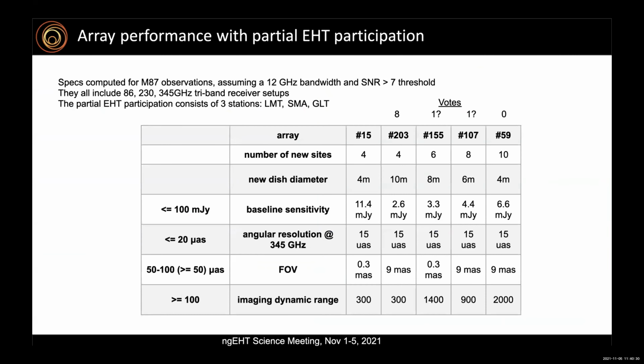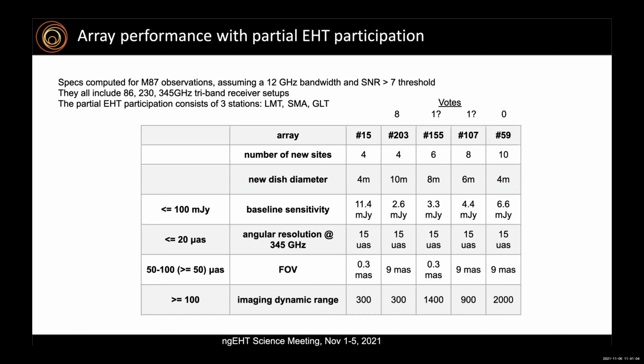These all were tri-band telescopes and receiving systems, simultaneous, and this is required for our phase referencing concept. And then as explained to us, all of these concepts have a similar total cost, and they differ pretty much in balancing number of antennas versus antenna size. It was pretty unanimous in the group that we really favored larger, more sensitive antennas versus more smaller antennas.